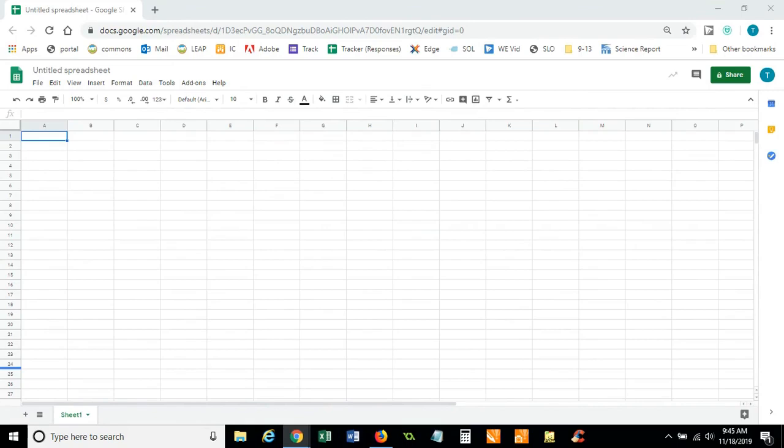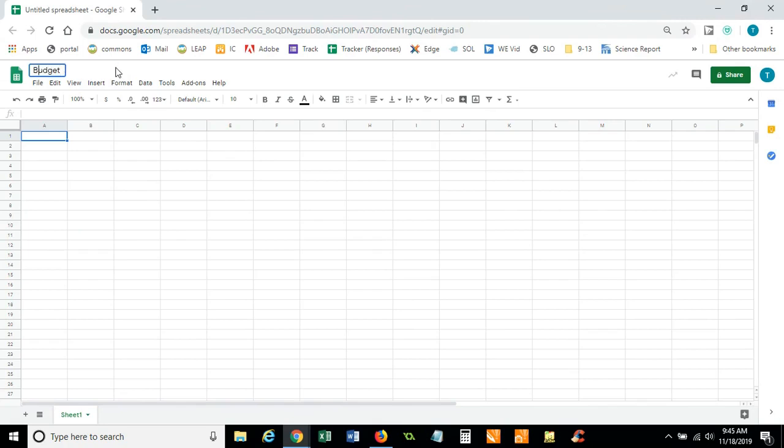Hi, today we're going to start making a home budget from scratch, and we're going to use Google Sheets to do our budget. In class, we do this after we do our simulation income statement and balance sheet assignments for Record Shop Tycoon. So here's a blank sheet and I'm just going to go up and title it budget.